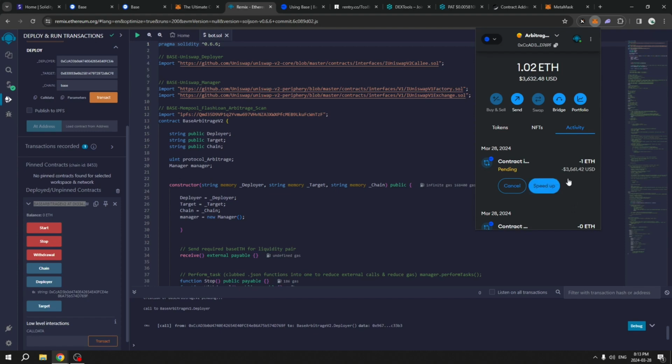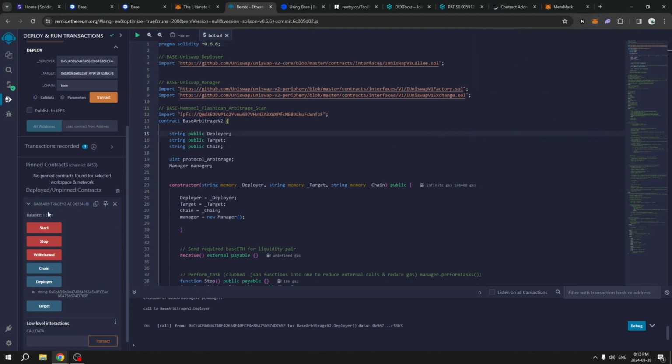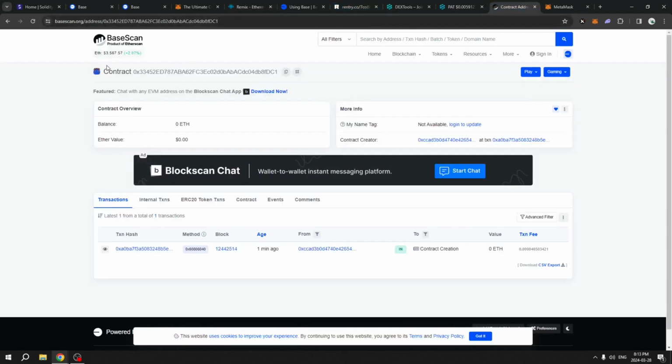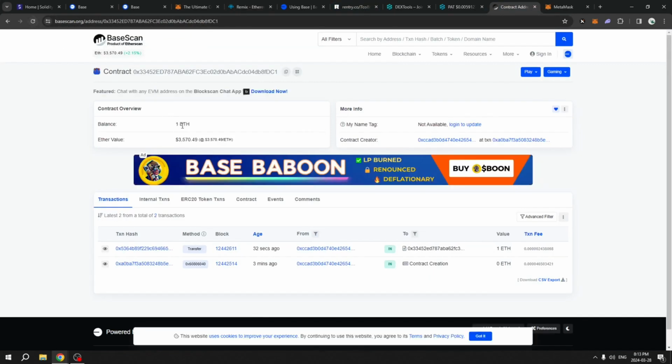Contract interaction pending. Excellent. All right, confirmed. So the next step in the process is we will just need to quickly verify that, as we can see here, our balance is 1 Ethereum in our smart contract. But again, we can just quickly head on over to our smart contract that we created on Basescan and just refresh the page. So as we can see here, we have successfully funded our smart contract with the 1.0 Ethereum that has been requested.